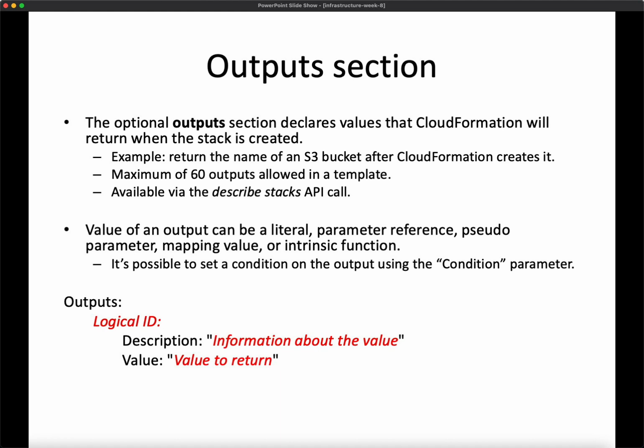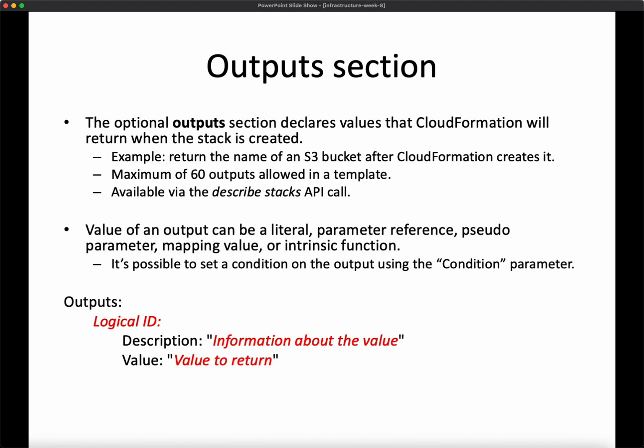It could be a literal value. It could be a reference to a parameter like we saw in the previous example. It could be something called a pseudo parameter, which we'll talk about in a bit, or an intrinsic function, which we'll also talk about a bit later here in the video.